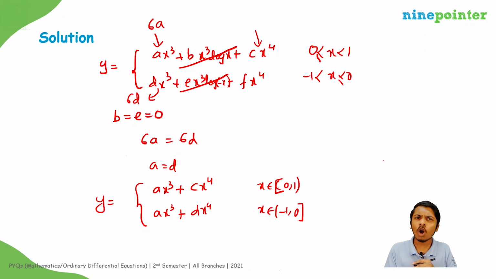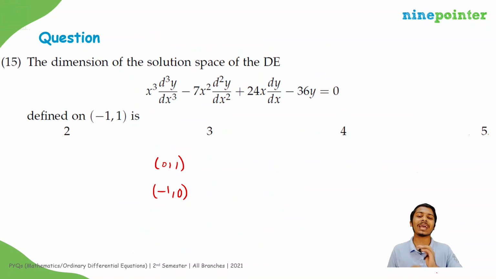Now, how many degrees of freedom do we actually have in this solution? We have an a, we have a c, and we have a d. So the actual dimension is just 3. You can even try to get a basis from this, which is not necessary, since it's clear from the degrees of freedom that the dimension should be 3. You can try to get 3 linearly independent solutions by putting different values of a, c, and d, and prove that they are linearly independent. But that's not necessary. From the form of the solutions we can get that the dimension is 3 itself. So the answer would be 3.